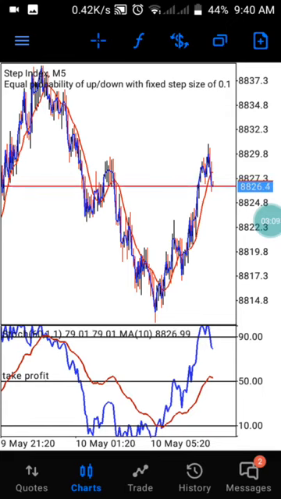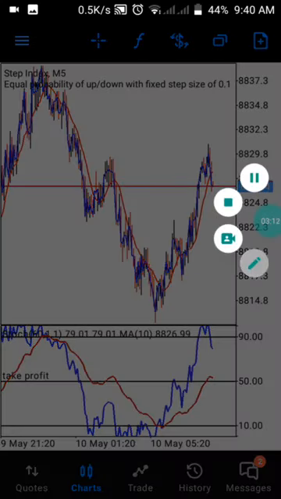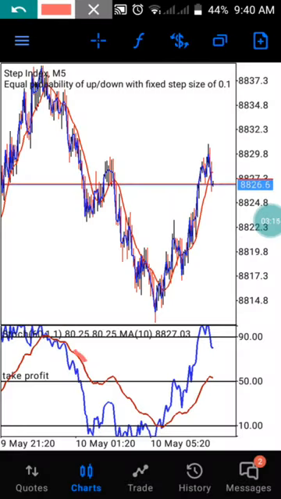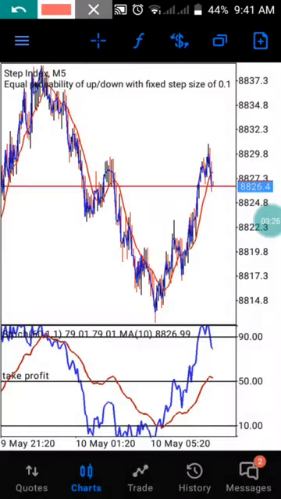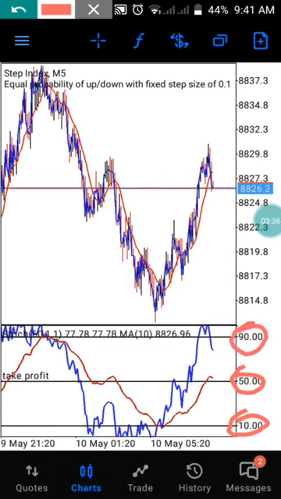So now, what are the rules and the guide for you to trade this successfully? As we know, this is our moving average, which is the red line we see here, and we have the oscillator line, which is the blue line that we see here. We are going to be checking two very important levels here, which is the level of 10, and we are going to be checking our 50 level, which is going to be our take profit, and our 90 level, which is going to be our second take profit.